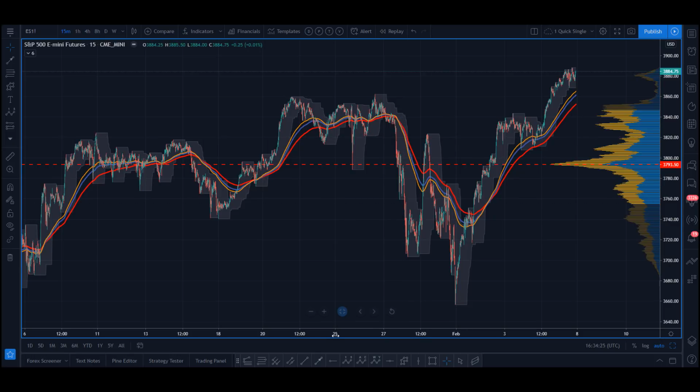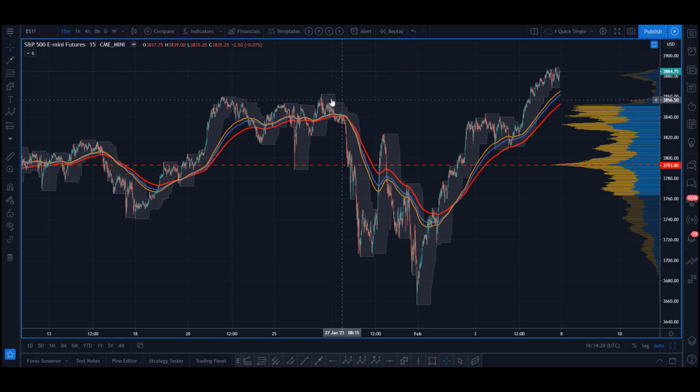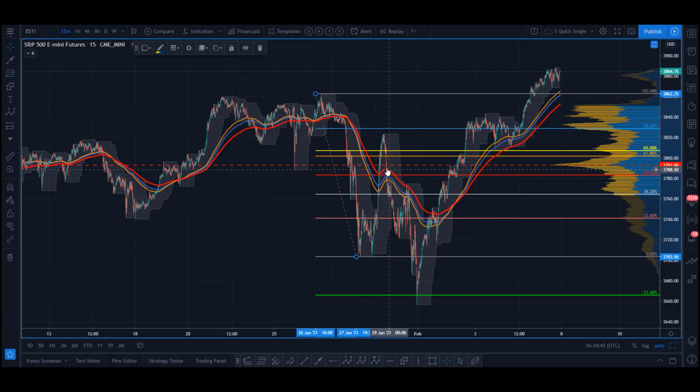So clearly from the top, this would have broken. From the pivot here, this would have broken. So you've got, again, loser after loser here. If we were trying to trade that, that's why we like this, because of the risk. Let's do it from the top. If you were in this from here, we come up to the golden zone, we get a 65 tag, and we get a little bit of a reaction. So your stop is so low here. That's the attraction, that I can be in this.